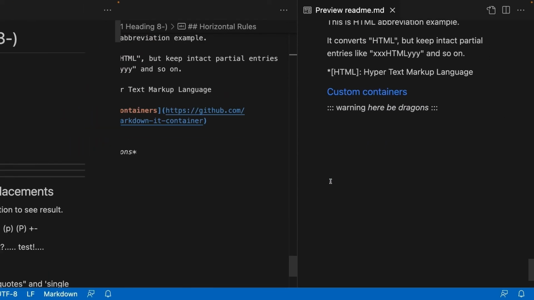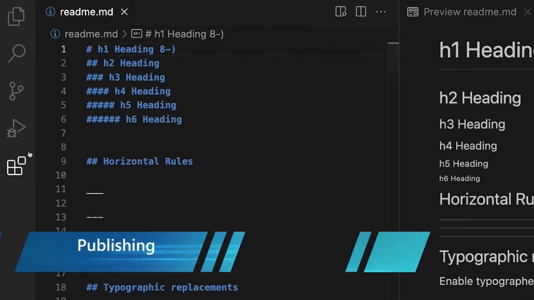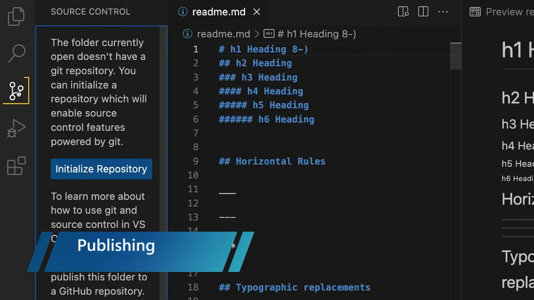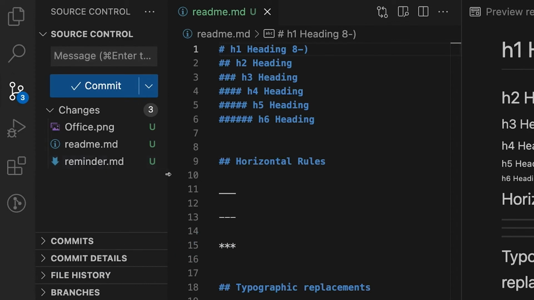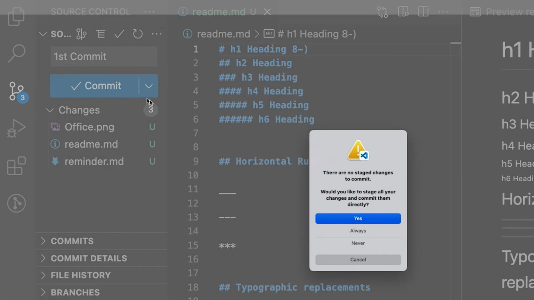And that's really nice. So now if I'd like to publish this, I can go ahead and click on source control on the right hand side, choose initialize repository. I'll enter in first commit. I didn't stage, so it's prompting me if I want to stage.